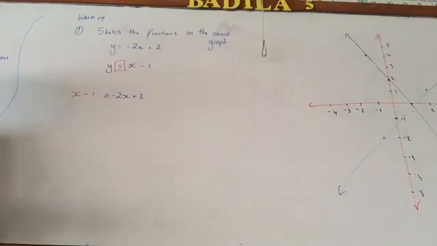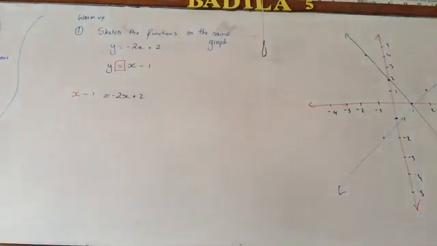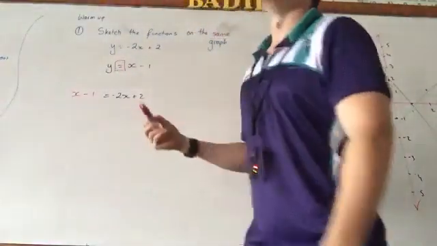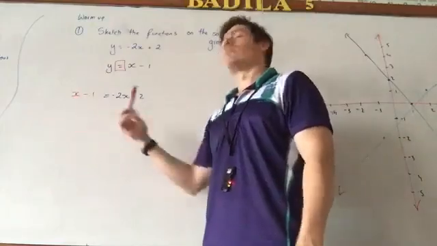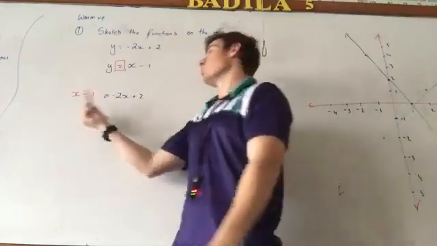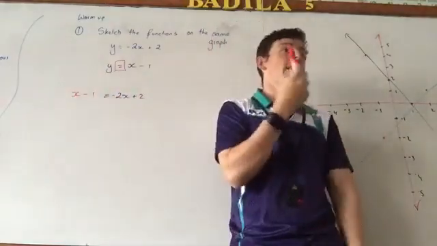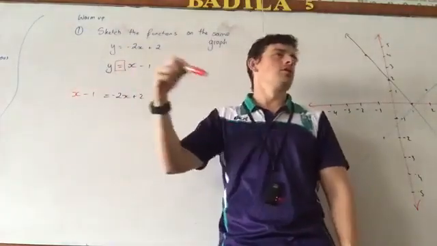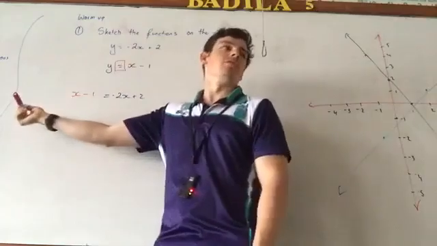It's the only unknown. So what do I do when I'm faced with an unknown? You rearrange. I rearrange to get it by itself. How do I deal with x's on both sides or unknowns on both sides? Take away the smallest x value. Take away or add the smallest x value, depending on what we've got. That might be a little hint. Which value is bigger? x or minus 2x? X. So I want to take them to that side because I like dealing with positive numbers.